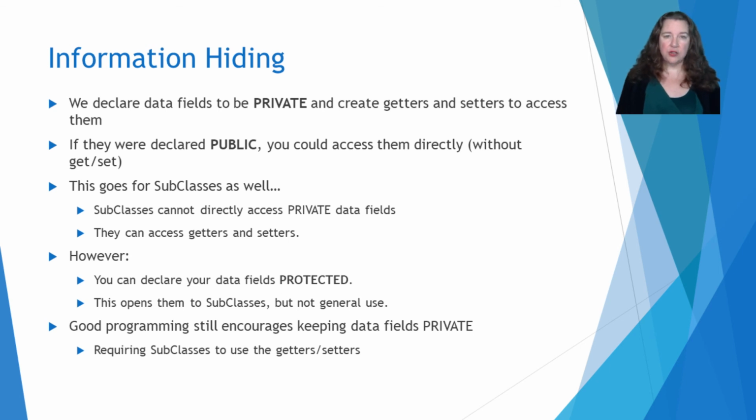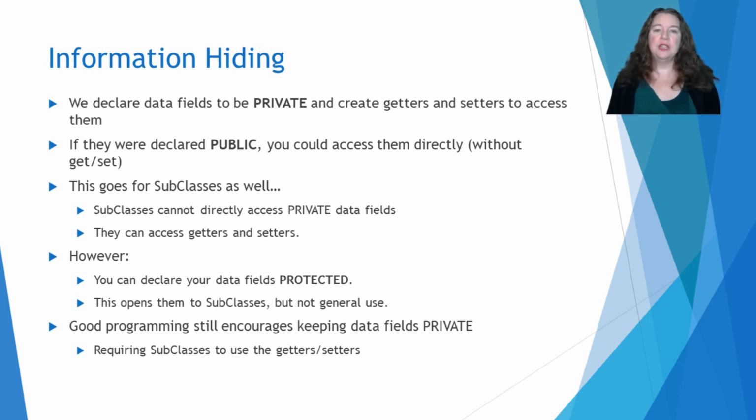We like to use the setters and getters because we want to make sure that we can control how the data is being retrieved and used. We can do validation at this point or verification. This goes for subclasses as well. Subclasses cannot directly access their superclass's private data fields. They can access the getters and setters though, because those are public. So your subclasses cannot directly set the guest's number or anything like that if the guest is a private data field. There's a way to get around this.